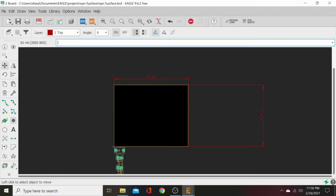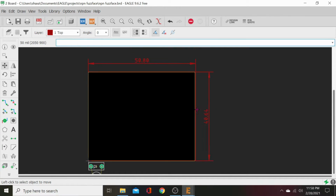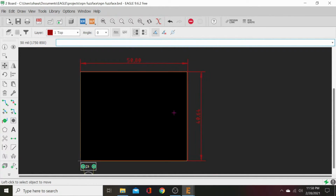And everything is close enough. We get our move button, we can move this. Gotta click it right underneath the decimal point. All right.